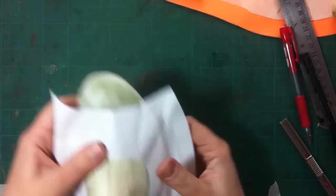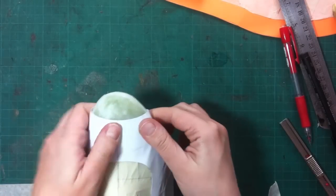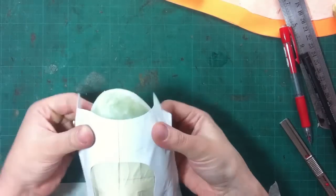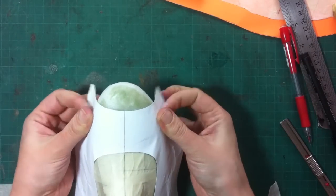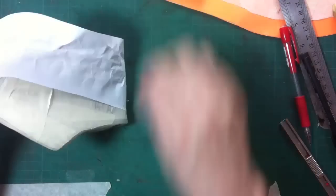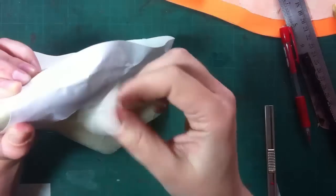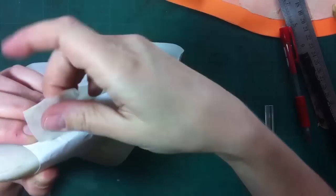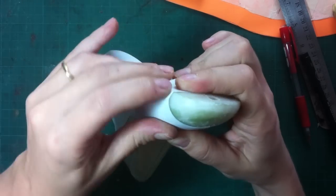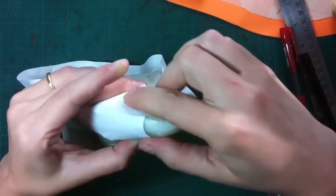And the center line of the back matches the center line on the front. Now I am pulling the front pattern so it will fit perfectly on the last. An important moment here is that the center line of the pattern has to match the center line of the last. To hold the paper pattern on the last, now I am attaching adhesive tape to the edges of the last. You can also use nails here to hold your pattern on the last.